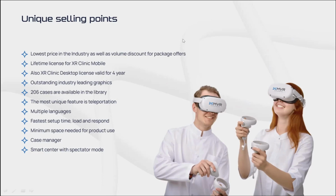The leading graphics, we presented this already. We showcased this in a couple of shows this year. We got feedback, and some of you already have seen it. Your feedback was fantastic. The graphics are phenomenal. So basically, you've seen it now in the demonstration, and it is really a great solution graphics-wise. The case library is the biggest case library in the market right now. This is at the moment for medicine degrees. Every single oncology, surgery, cardiology, all the specialties you saw were for medicine. We will have future modules for other areas, which we will tell you about when the time comes.